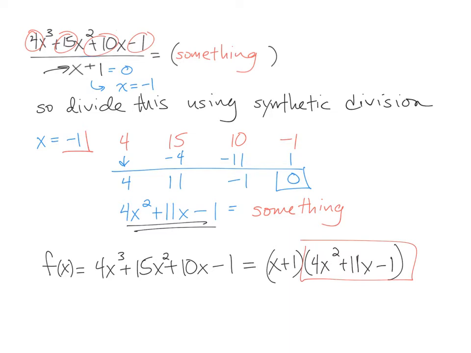So in fact, I'm just going to go ahead and call this a prime polynomial, because it does not factor anymore. But as we go through a couple more examples in this video, you have to always be checking. Oh, I got something quadratic. Does it factor? Oh, it does? Then you actually have to go through and factor it. If it doesn't, you just leave it alone. Let's take a look at another example.